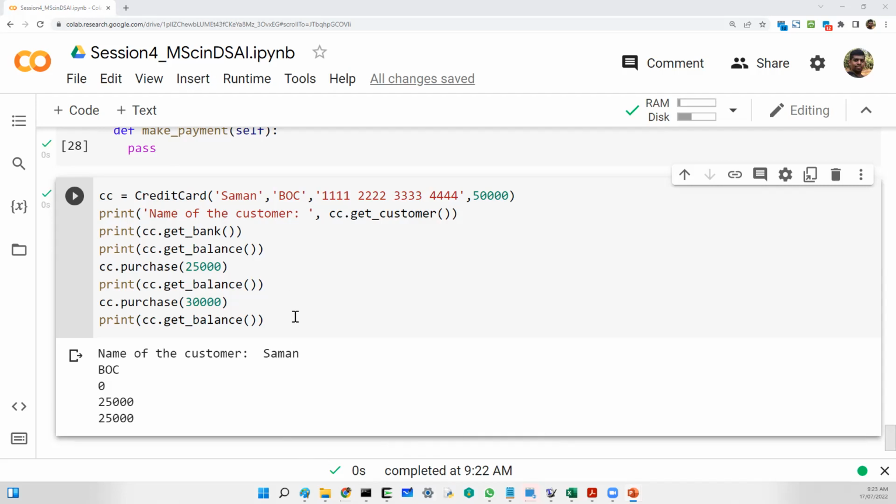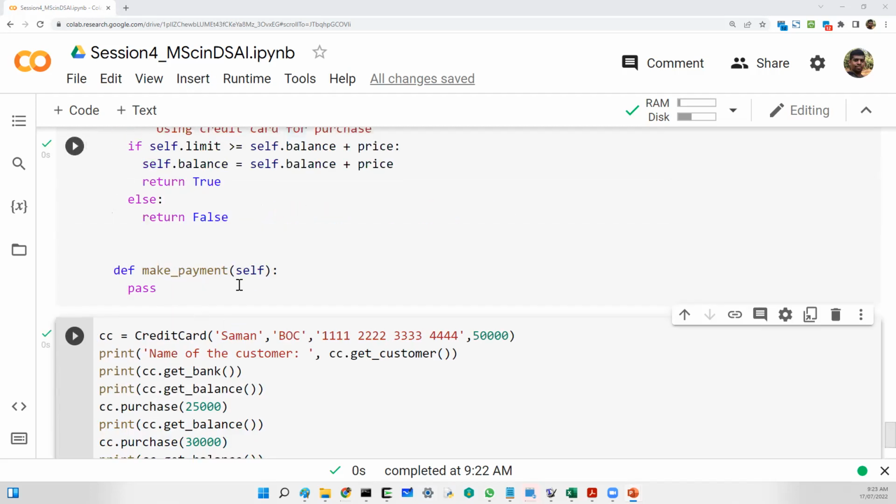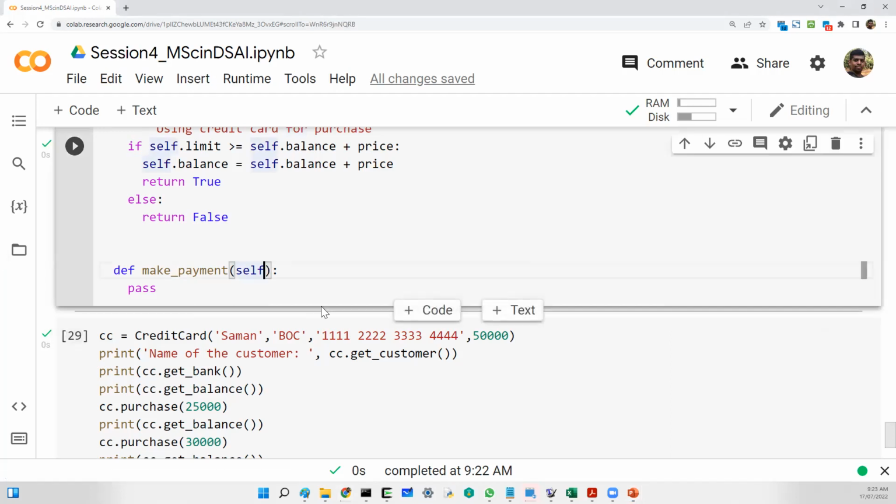Okay, right. So let's finish our discussion by making the payment. Can you share with me the code for the payment? It's simply, you will deduct a particular amount. So let's say the payment with the amount, let me say amount. And then I can say, okay, payment to the credit card.